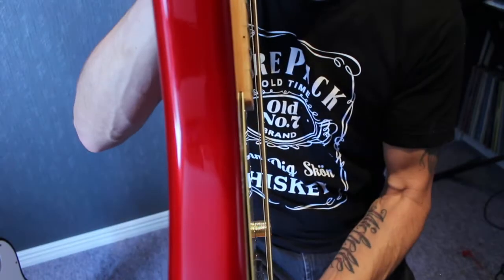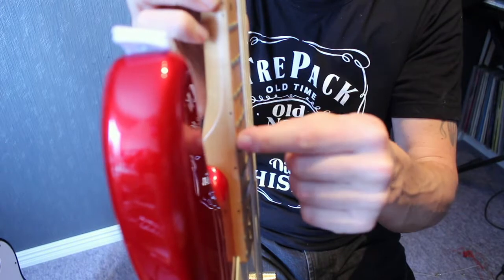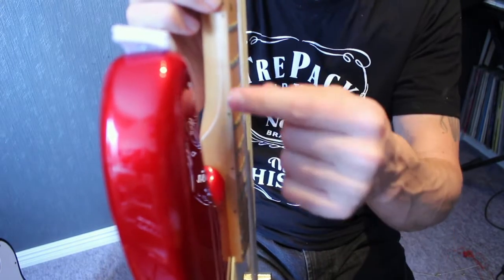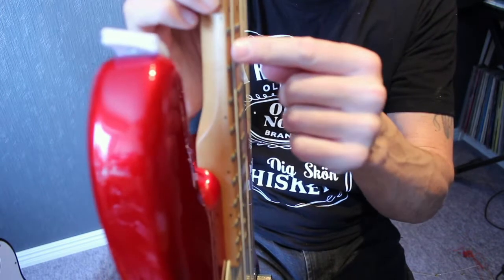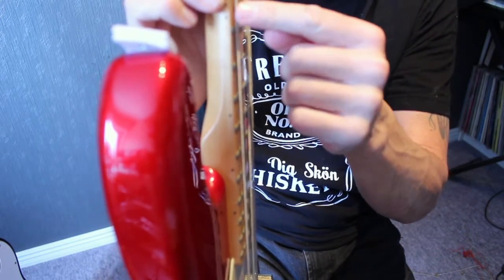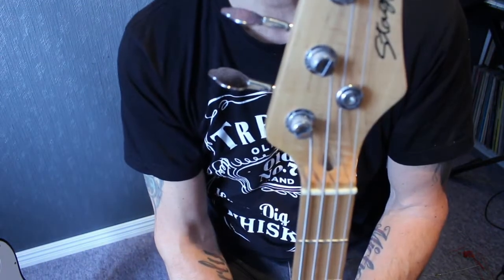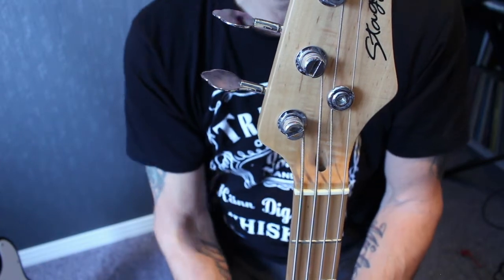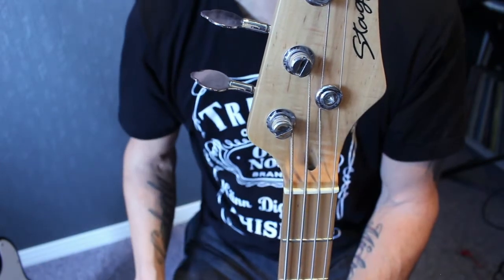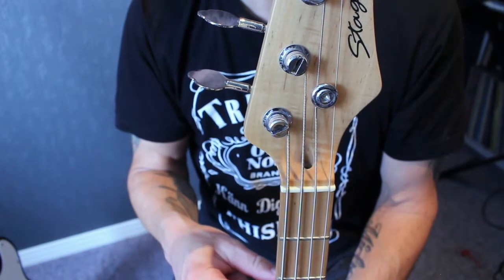And I don't know if you can see this correctly, but the string height, or whatever it's called, höjd, as we say in Swedish, is pretty high. You obviously need an elevator to get down to the frets and push it down. So what we have to do now is take, I don't know what the heck it's called in English. In Sweden it's called an insektsnyckel. Put it in here, and we have to adjust the neck.